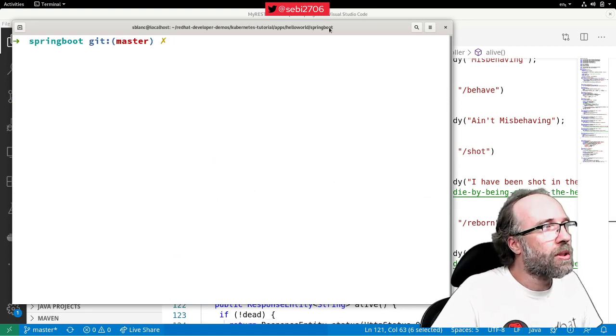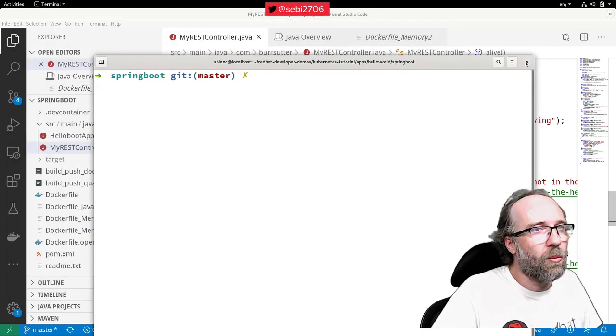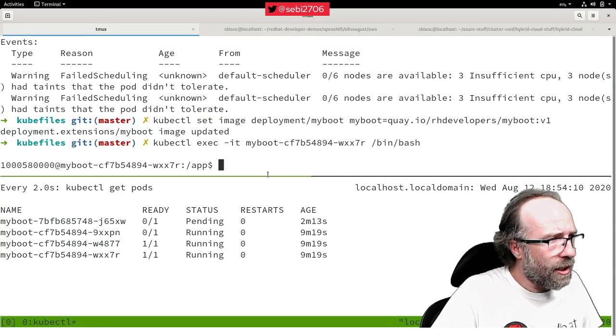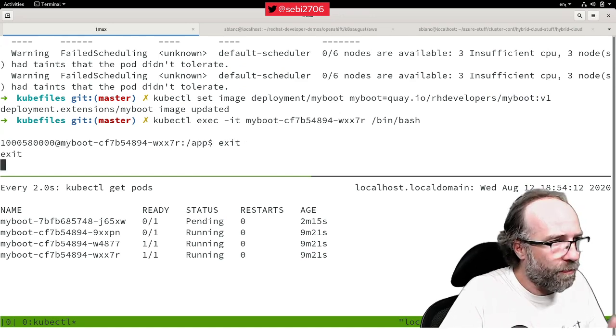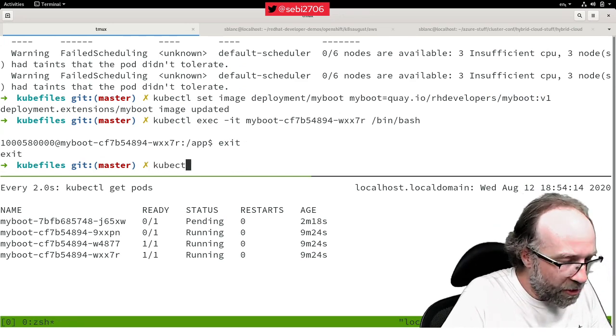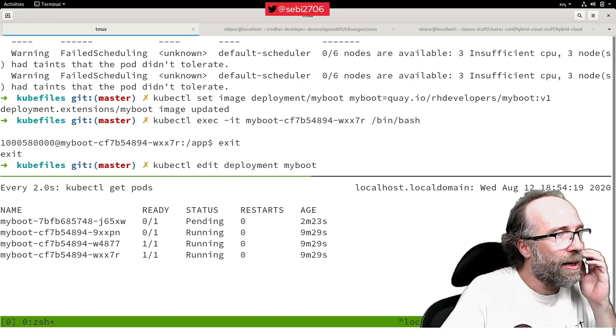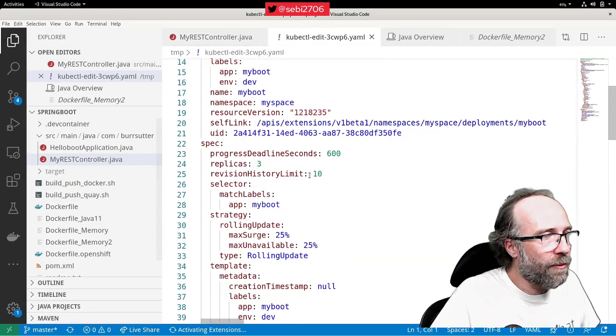Okay, I first need to go into my deployment, kubectl edit deployment my boot. There we go.